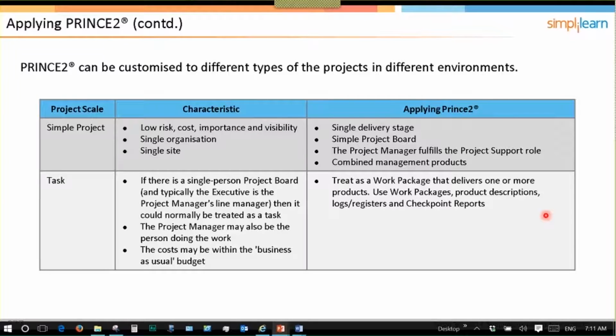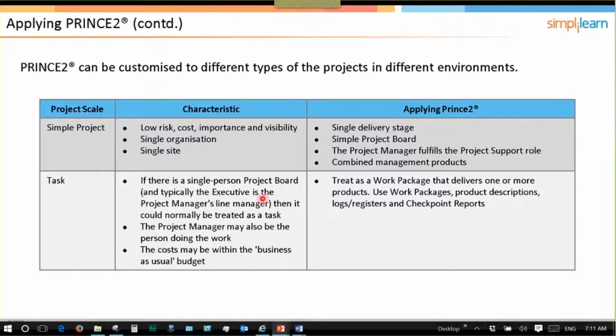If it was a single stage, or if you've broken it into different steps, you might decide whether it's time to start the next step or not. So you're still going through those stages. You're just not going through them as formally, and you're not going through them communicating with as many people. Okay, so that would be the task level. Does anybody have any questions about this?